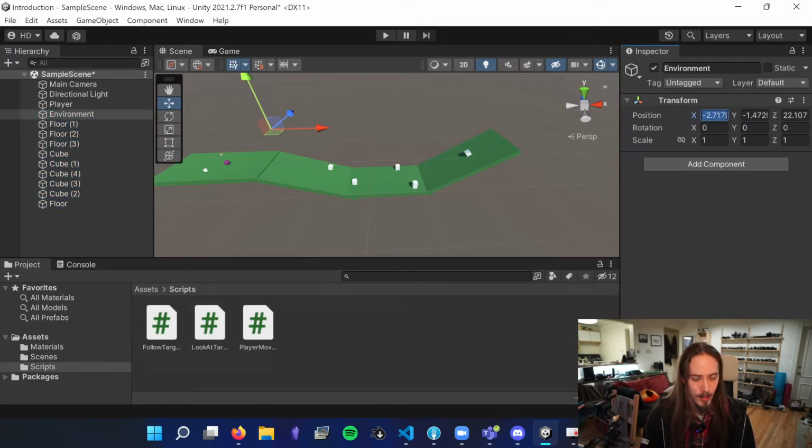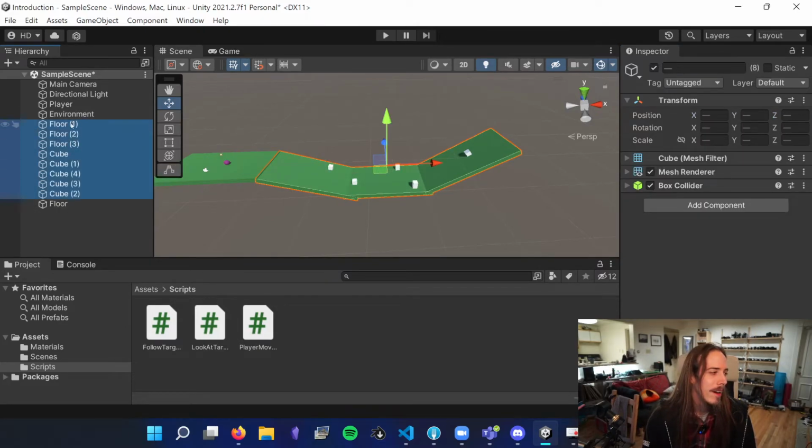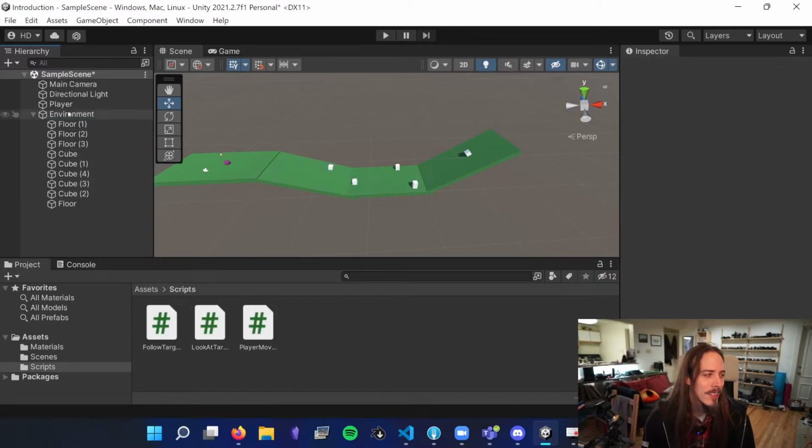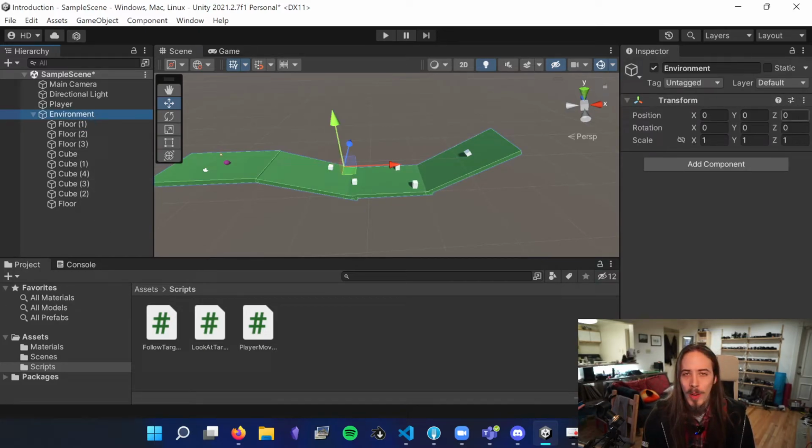that we take that object and we almost always want to, if it's just going to be an empty game object with children, make sure its position is 0, 0, 0. That way, all of its children, as far as they are concerned, their coordinates are still the same as if they were in world space. And that's just going to save us some headache, by zeroing out our parents.